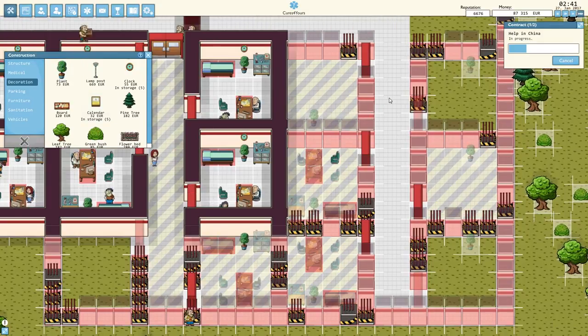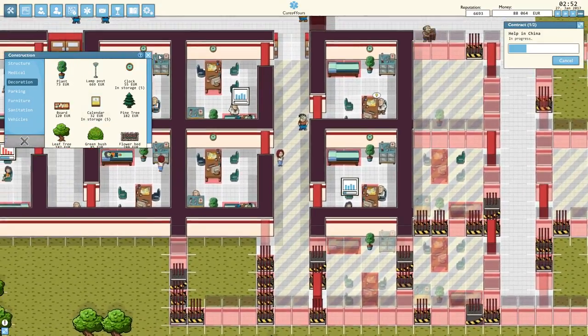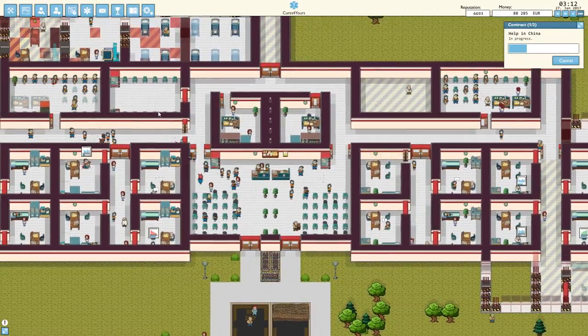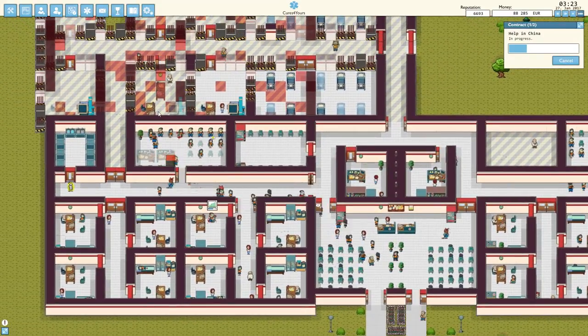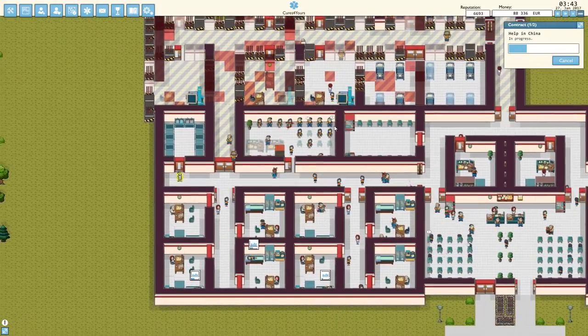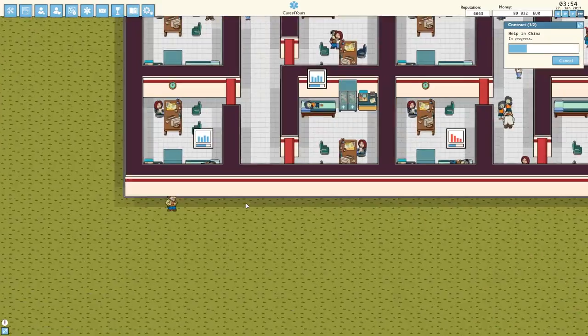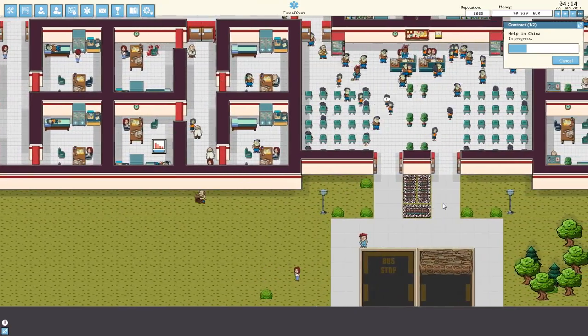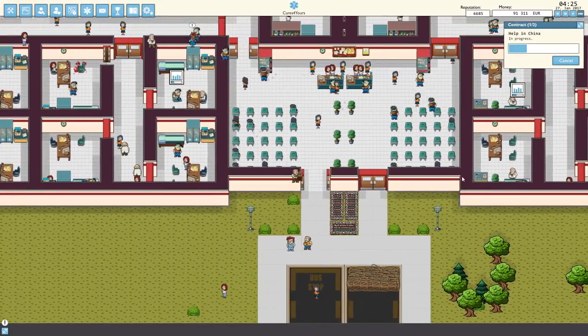As you can see, things are coming along. Buildings are coming along. So the hospital is expanding exponentially, because we need it to. Because let's face it, there are people everywhere demanding help. And we need to make sure those guys are doing well. Well, for me too, I guess.